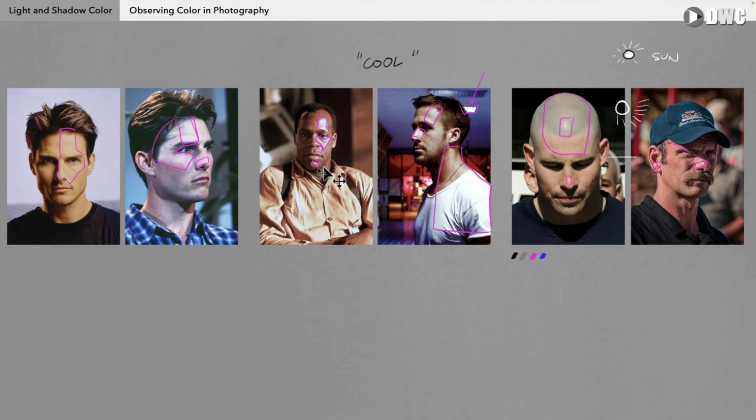So now I kind of understand: you can really take the same subject, the same light, and make very, very different photographs. So when you're working from a photograph, pay very close attention to the color of the light and make good decisions. Then we'll talk about how we can use the photograph to create certain looks, certain effects and certain color palettes.